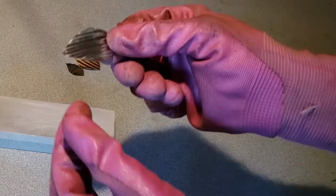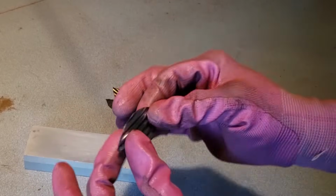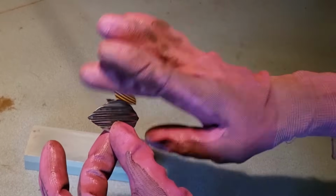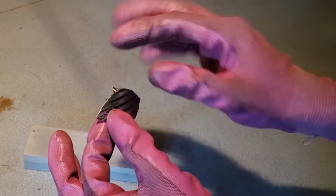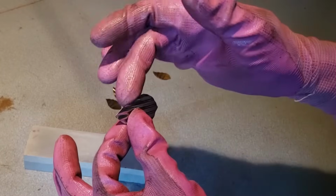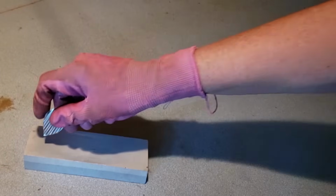And the other way to soften up these edges, and sometimes there's little tiny burrs here, is to make sure that you are pounding out and flattening out these rough edges with the hammer also. So once I'm done softening up the tips, I'll go ahead and pound out the whole piece again just to knock down some of the burrs that I can feel here on the edge where I cut it out.